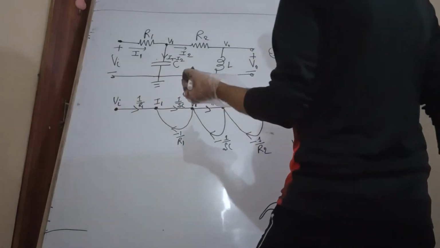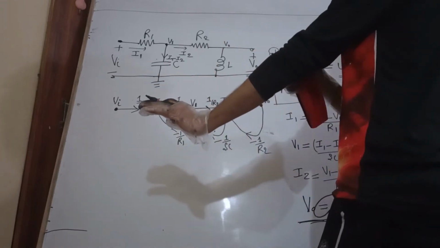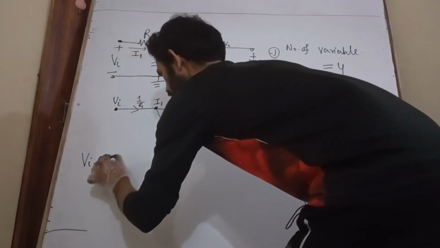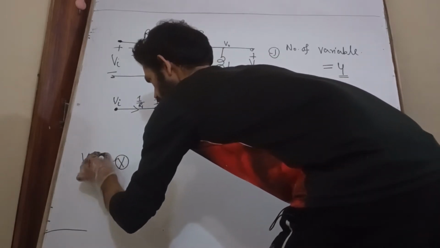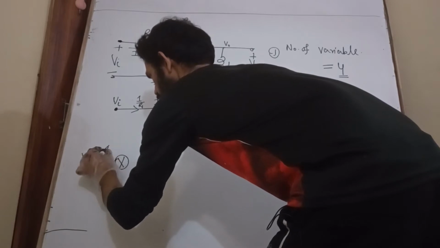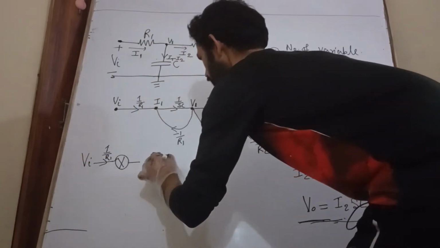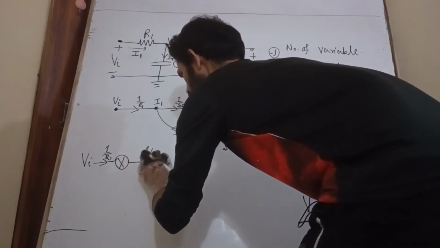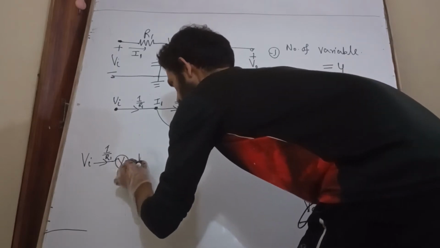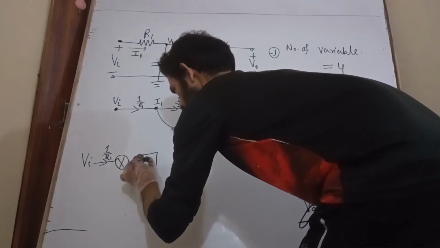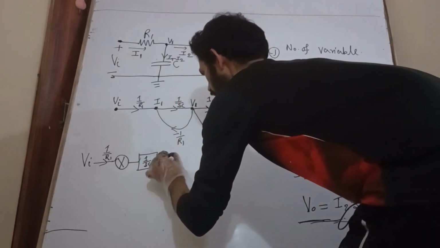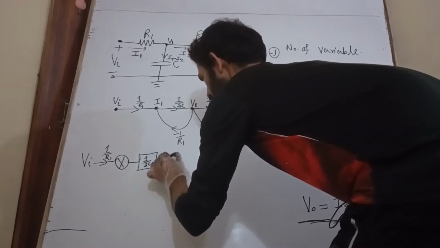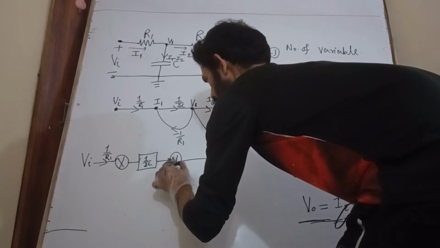Okay. So now, this is my signal flow graph. If I want to represent this by block diagram, this is my Vi. And here is my summer. And this is gain of 1 by R1. Then after that, here is my forward path, block 1 by SC. Then after that, there is what? Summer. Again, let's say this is my summer.